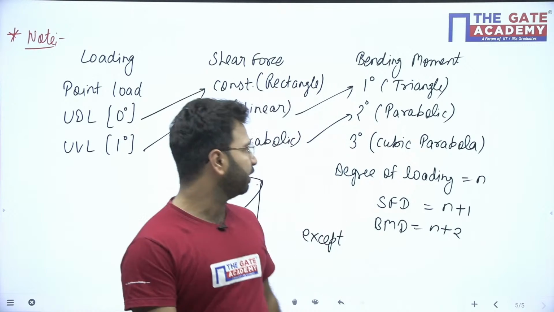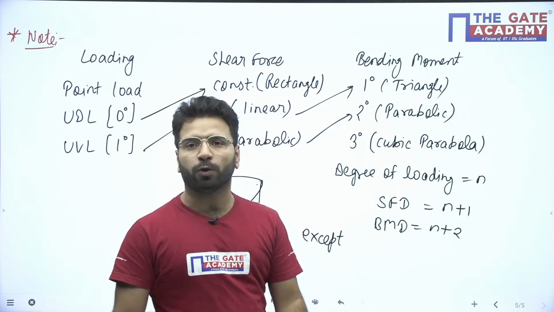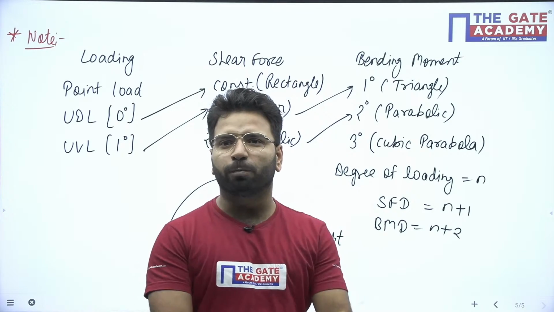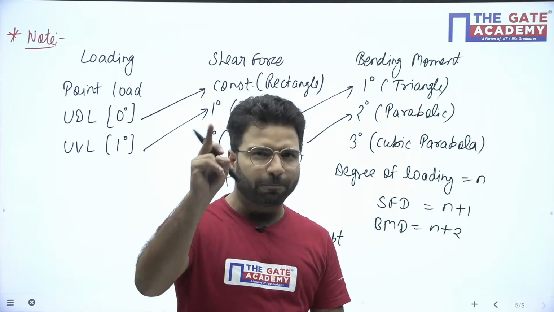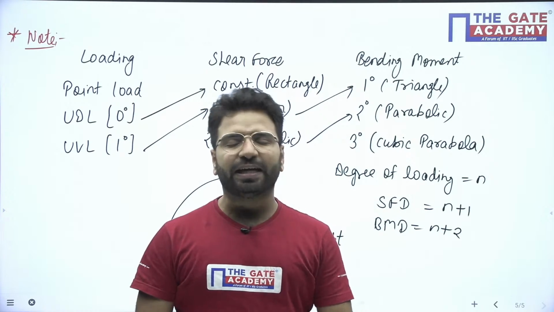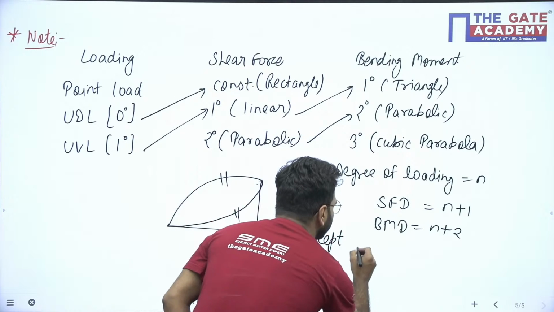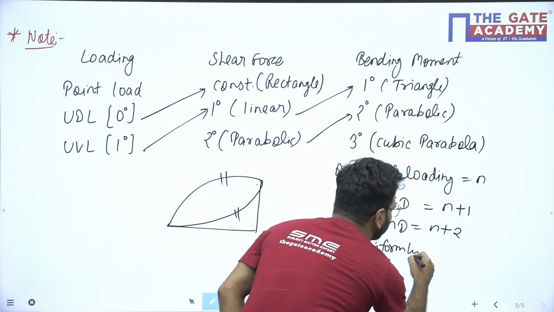If I am saying if the degree of loading is n, SFD is n plus 1, BMD is n plus 2, is it valid everywhere? Definitely the question may come to your mind. So I am saying to you it's not valid for one particular loading. Other than that it's valid everywhere. So it's not applicable except for uniformly distributed moment.